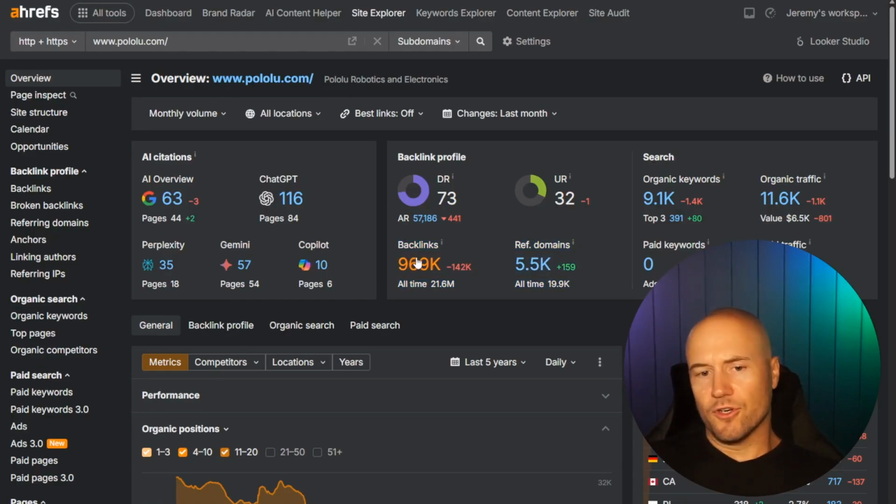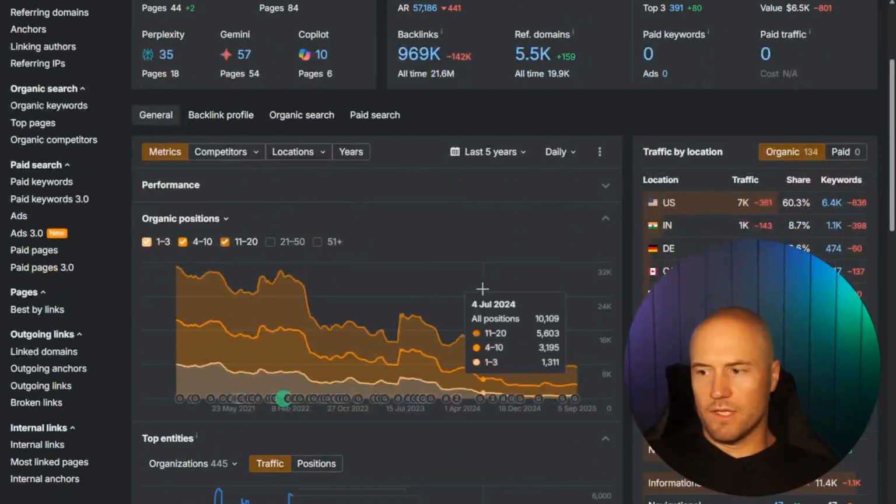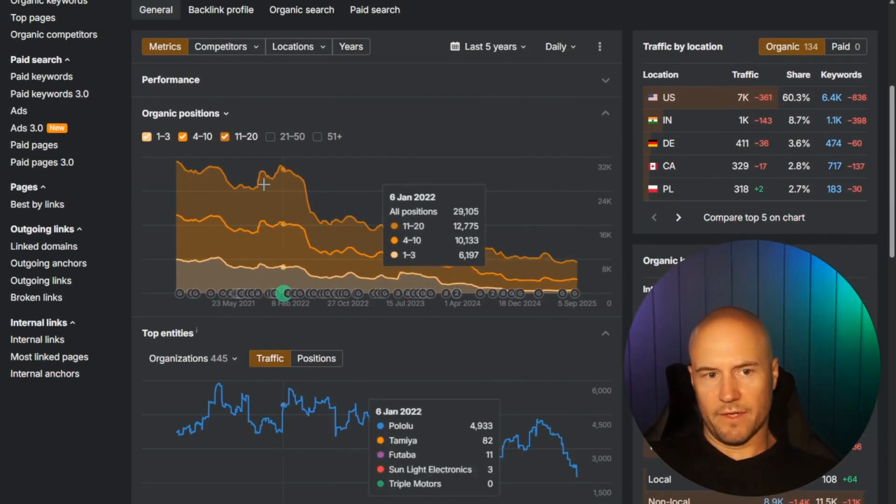So again, I'm not sure if there's a footer link or you're on a forum post somewhere in a footer or sidebar or something like that. But this is a huge discrepancy. And generally what this means, especially with 142,000 links lost, is that something, either link spam or something, went on. But when you have this many links, that can happen. So nothing super alarming.